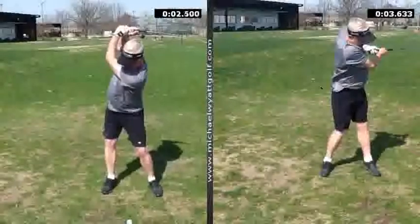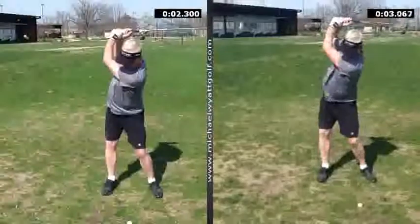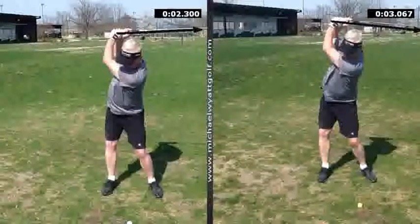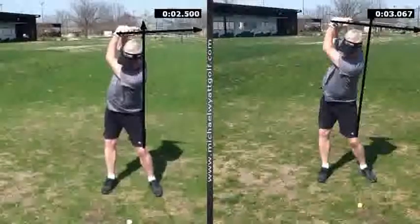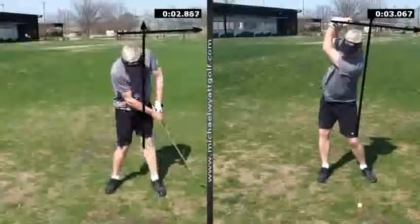Stop. A little long. This one is longer than what we see here, but what we definitely do see the difference of is look how much straighter the back is compared to here. All right, this is what we're shooting for on the left-hand side. Obviously, there's a little more, and that's what we're hoping to get out of.